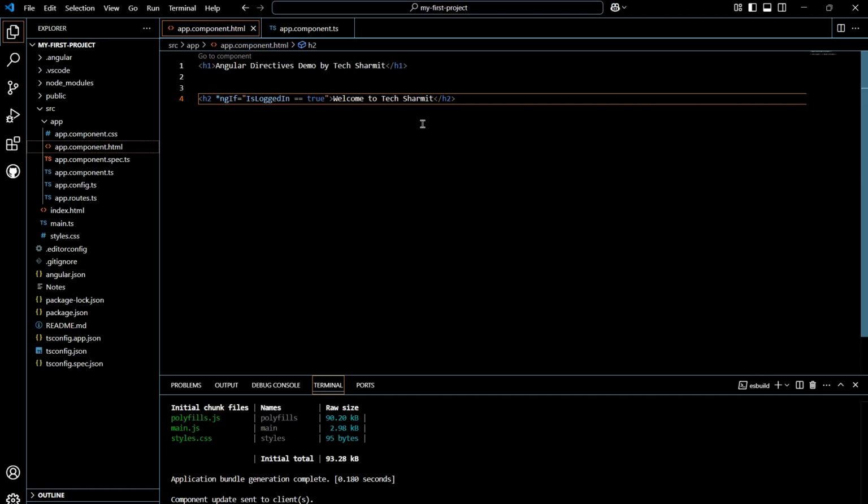Okay, now as I mentioned, we are going to discuss each and everything from scratch and in a very simple way. That's why we are covering only the if part here. In the next session we will also discuss the if else condition, like how we can use if else. Meanwhile, you can do some practice on it. Currently we are checking it through a boolean variable, right? So you can also try with some other variables like string or number and see if it is working as expected. If you have any queries or questions, you can simply put them in the comment section so that I can try to help you there.